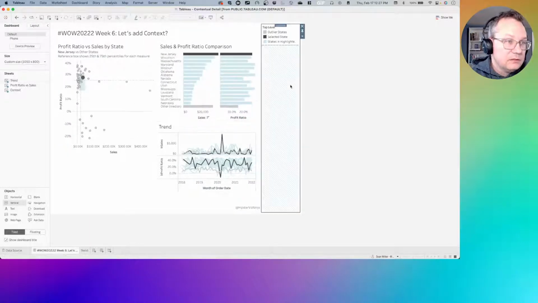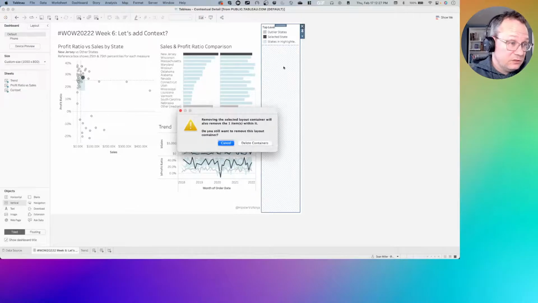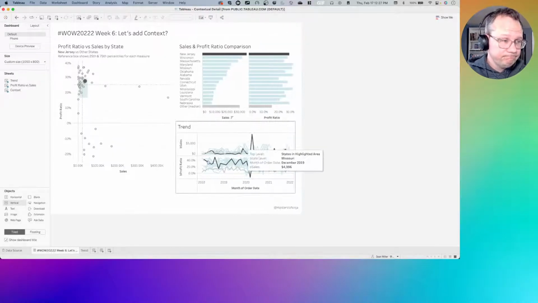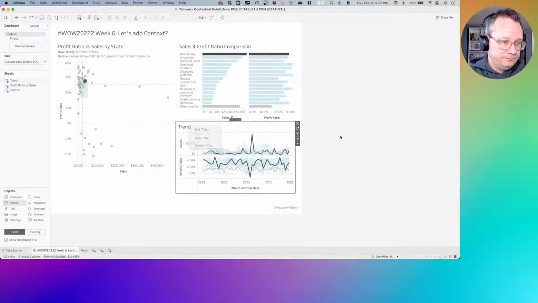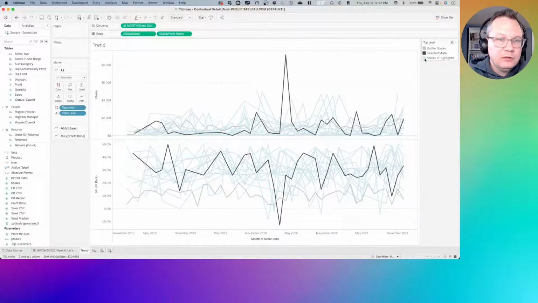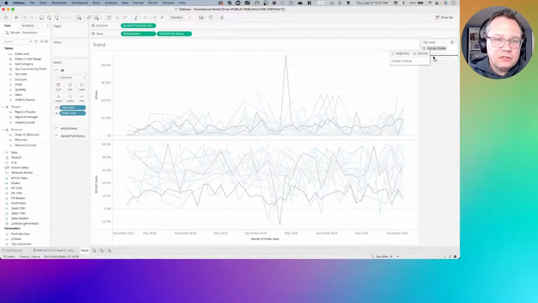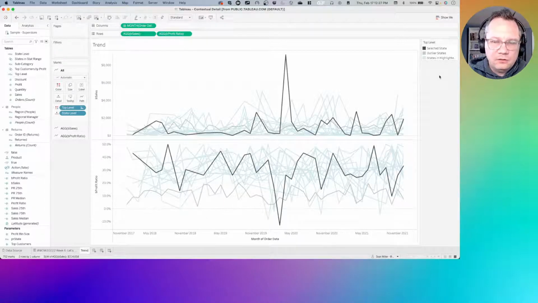We'll get rid of this because we know what those are. Just like that. And now what we need to do is play with the order, because we have outlier states on top. So we're going to change the Z order of our filters here.